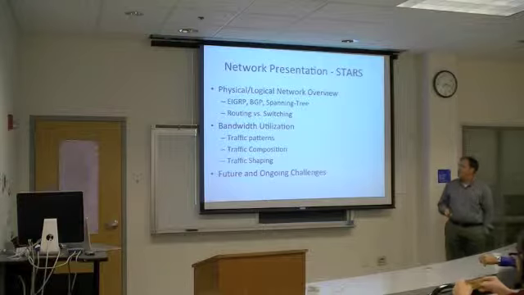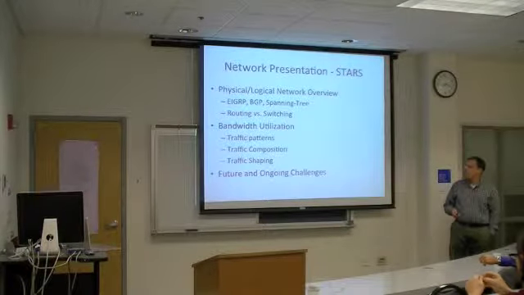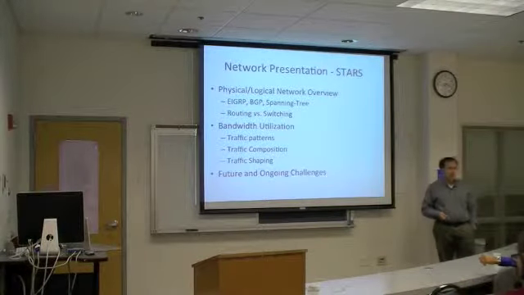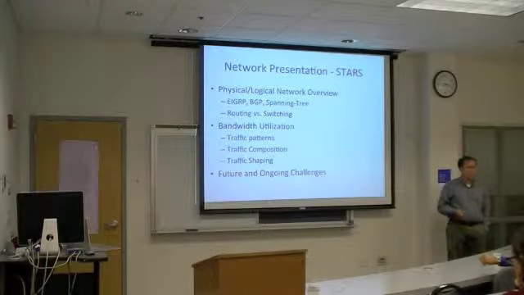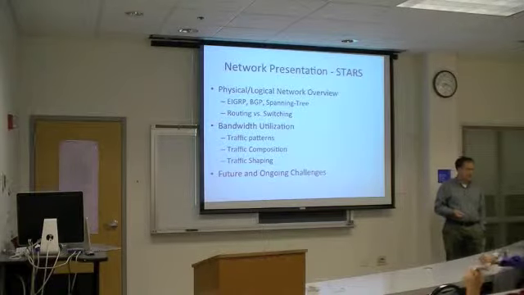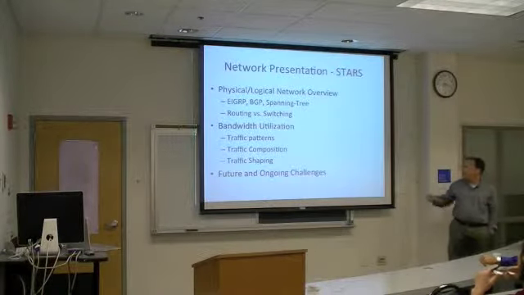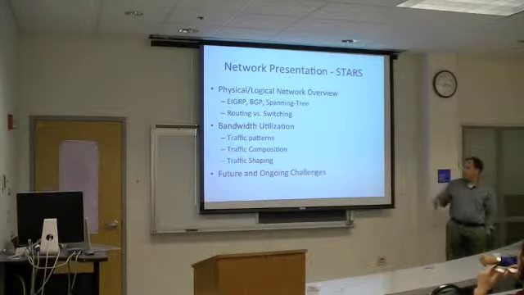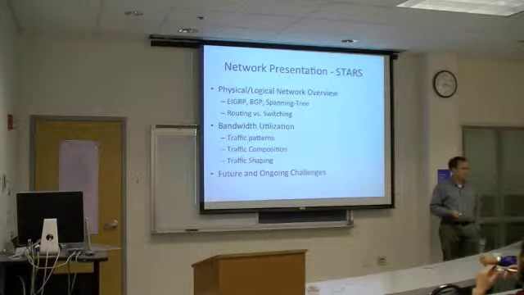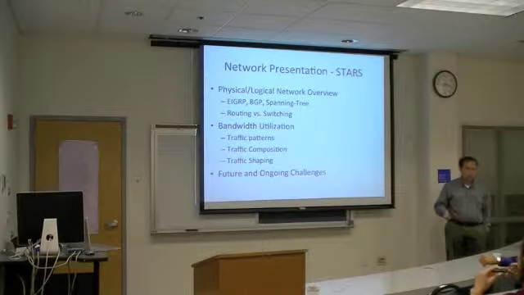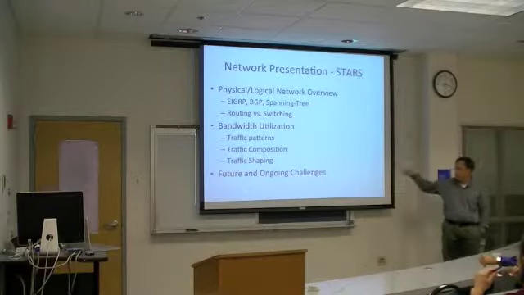We'll talk about bandwidth utilization. This is a major issue right now because we're using a lot of it, and figuring out how to manage that is really tricky. So we're putting a lot of time and energy into figuring out how to stay ahead of it because we're always just about out. That's one of the biggest, but then we'll talk about some of the future and ongoing challenges we face on the core network and the wired network. And then after this, we'll get into wireless.